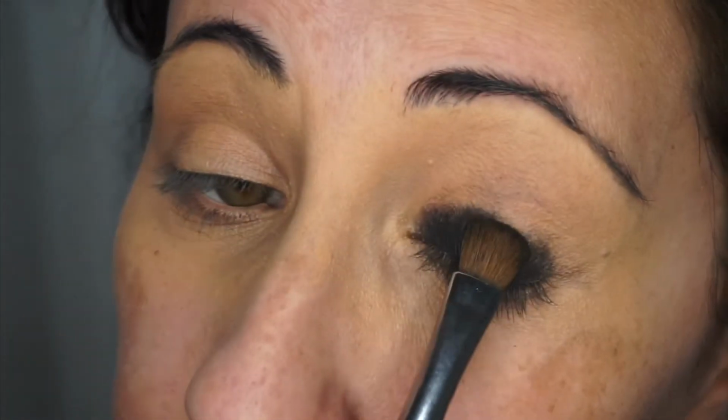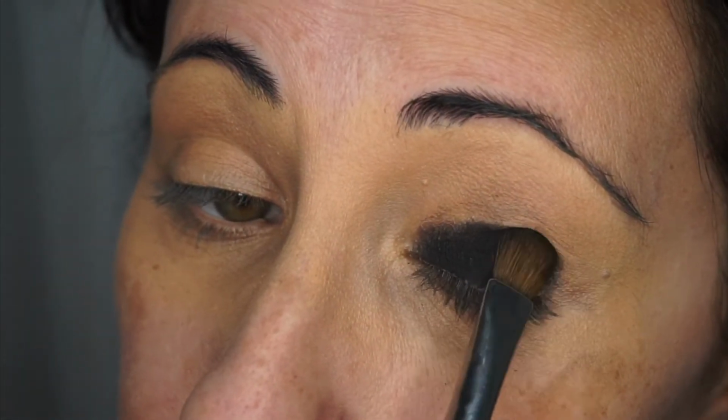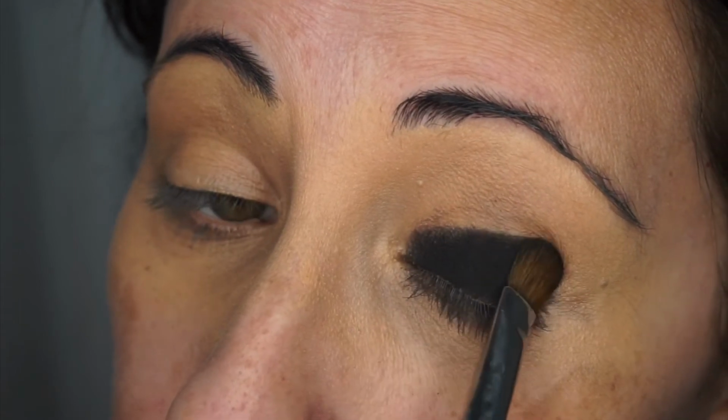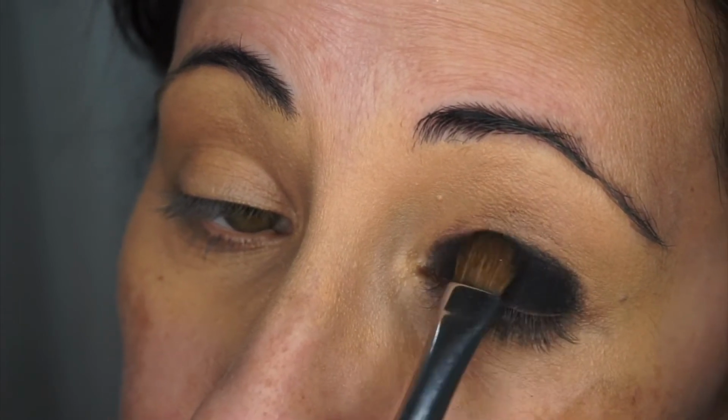Perfect. So we're not rubbing it, we're actually dabbing. I'll do it in a slower motion for you to see. And get right into the socket line.